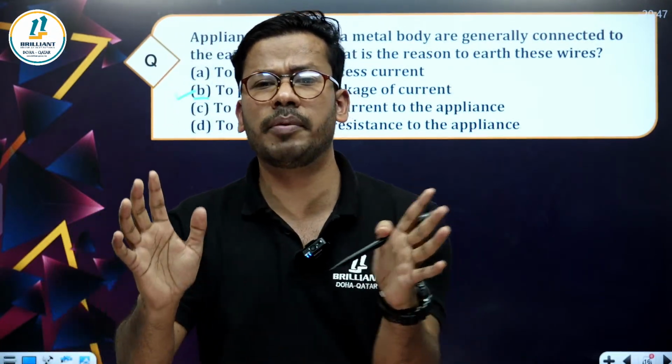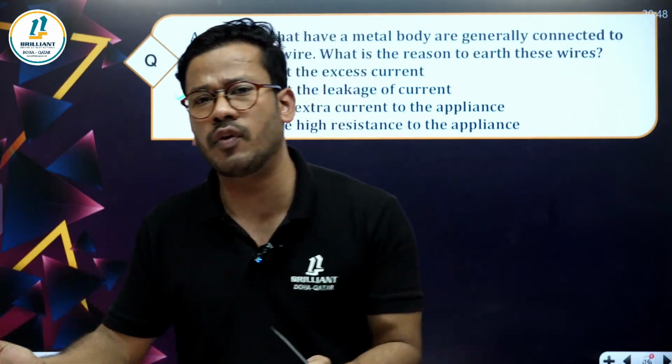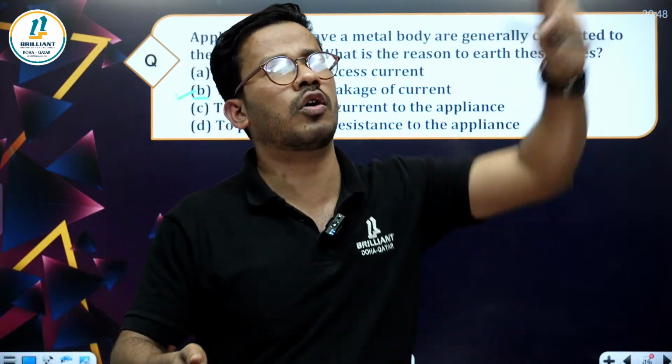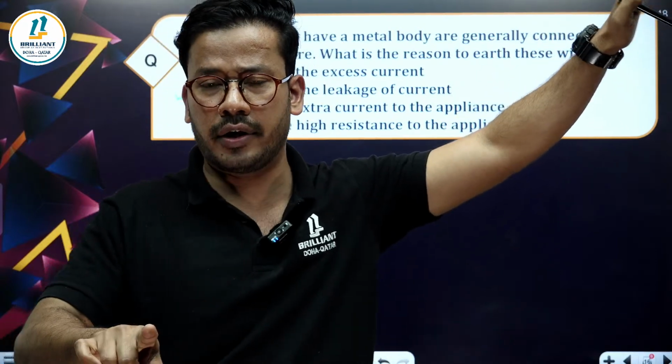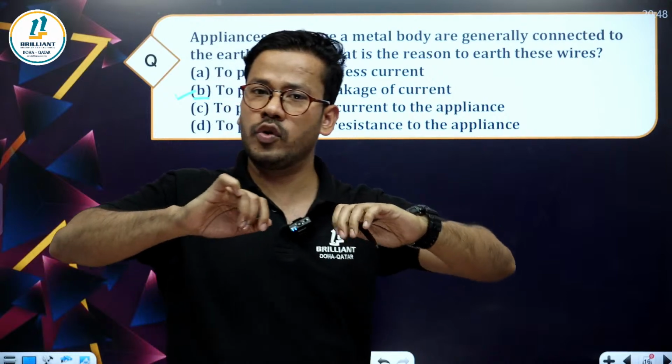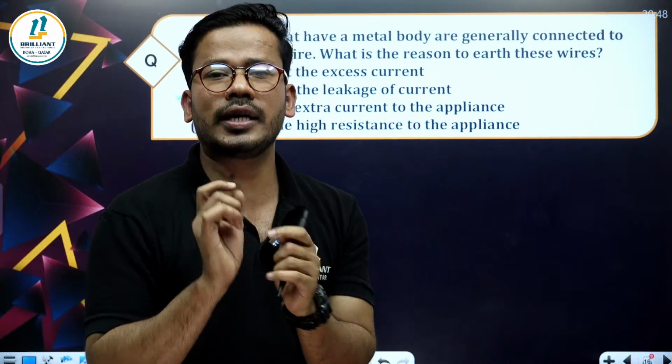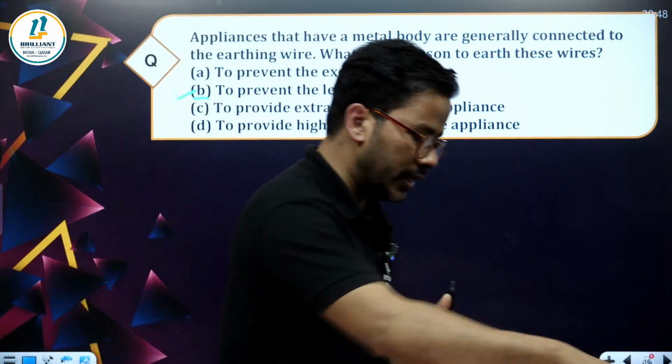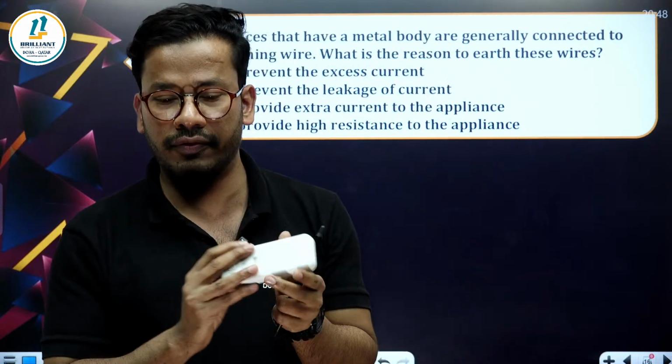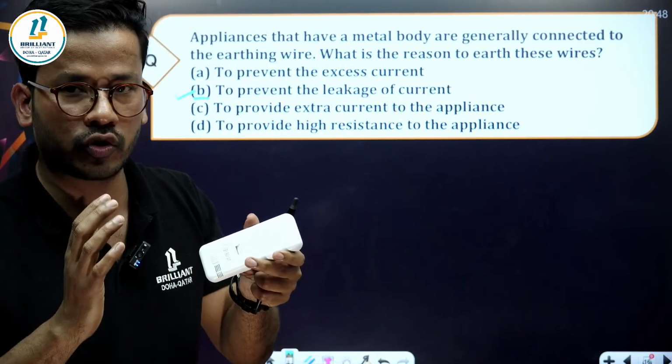I mean to say, wherever you have a metallic body, sometimes, in very rare cases (nowadays very high quality machines), you don't get electric shock on the body of the machine I'm talking about. So when you get this electric shock, it is leakage. And you're going to tell me why it is leakage. Say for example, this is the machine. If I touch this, I'm getting a mild amount of electric shock over here.